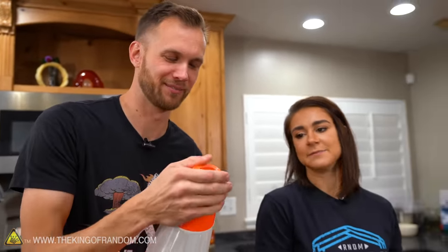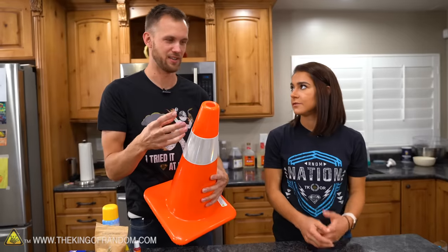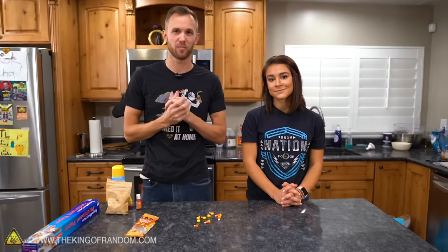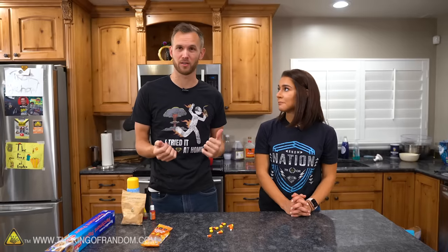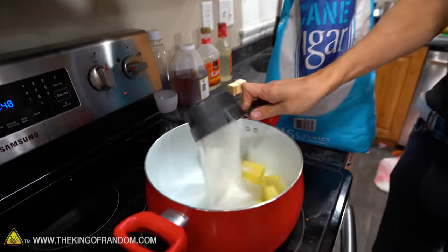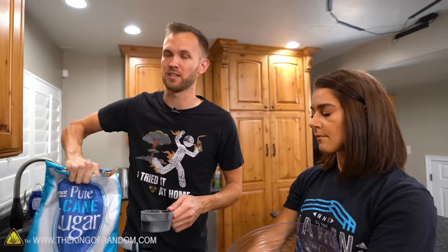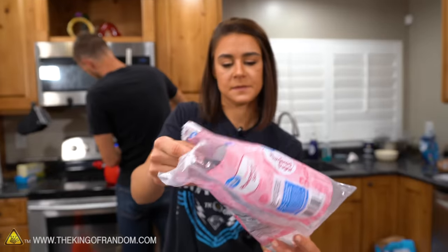A piece of foil or tape should seal the hole, or it might not even ooze out since the recipe makes kind of like a dough — not very runny, more of a model magic or clay texture. It's a pretty simple recipe. We're going to start by putting some sugar, some butter, and some corn syrup. To get that authentic honey taste, some honey goes into a pot on the stove. Two thirds cup butter and one cup of sugar — I'm doing a double recipe. I changed the recipe so it has honey: one third cup corn syrup and one third cup honey, doubled to two thirds of both. Five cups of powdered sugar.